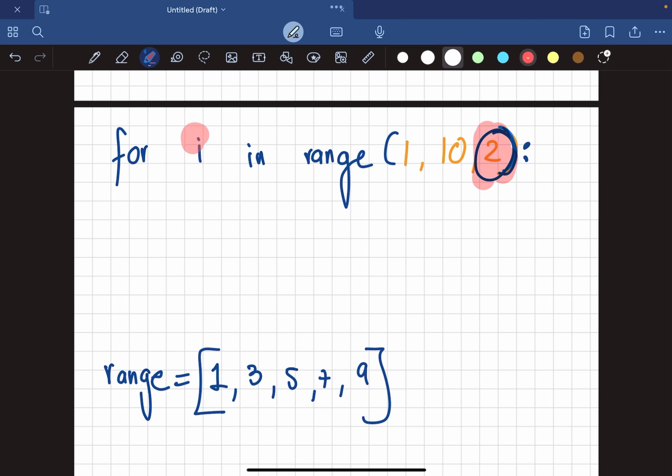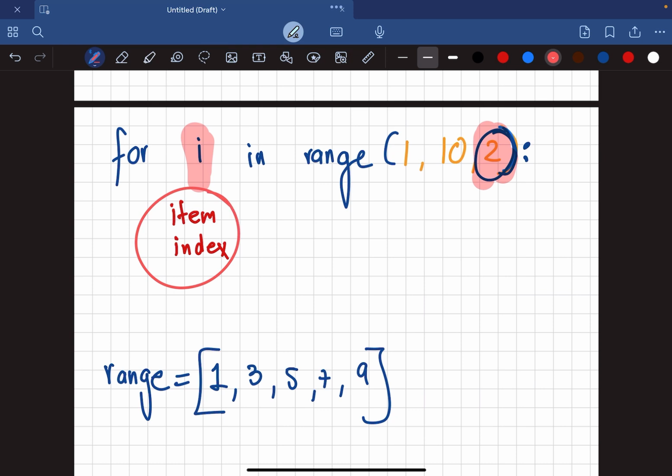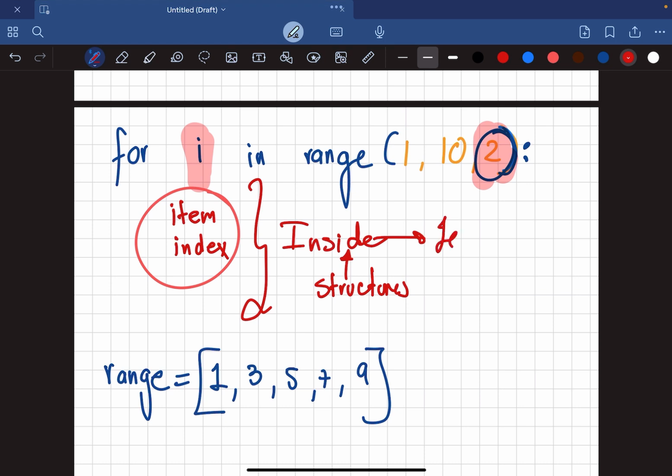This variable that we highlighted over here stands for item, if you want to call it that, or index. This variable is only going to be local to the execution of the loop, meaning it's going to be inside. What do I mean that it's going to be local? That only structures that are inside of the loop can access that information. What information?